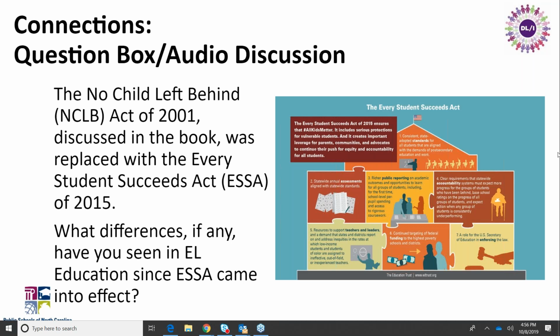In the ESSA legislation, we were required in our state plan to indicate the number of years that a student would have to exit based on their entry. So when they come in, they take the placement test, then they take that first ACCESS test. Based on that ACCESS test score, where on the continuum would that student be in the number of years they have to exit? So that was required in the ESSA plan. But I'm very curious to hear what kind of pressures are being put on people, because at this point, you know, there are some sort of repercussions based on the way calculations are done. And what does that mean to us?